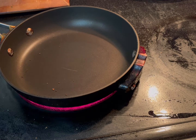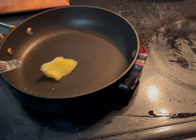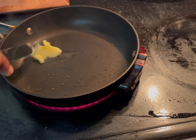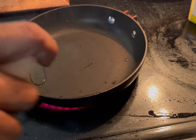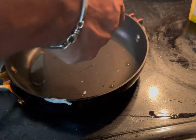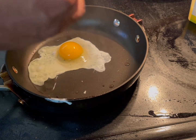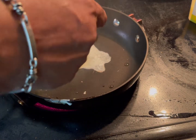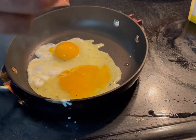I'm going to use some ghee butter because it's clean and clarified. I have the heat just above medium, and I'm going to cook a couple of eggs. I don't even care if they look pretty or not — you cook it however you want. Oops, this one broke — I don't care.